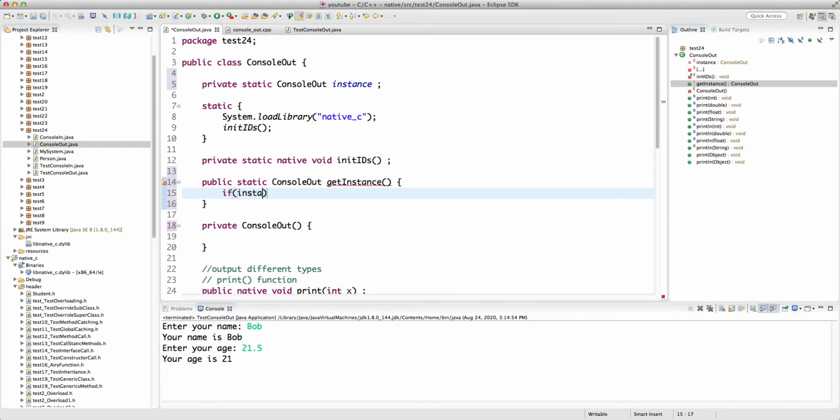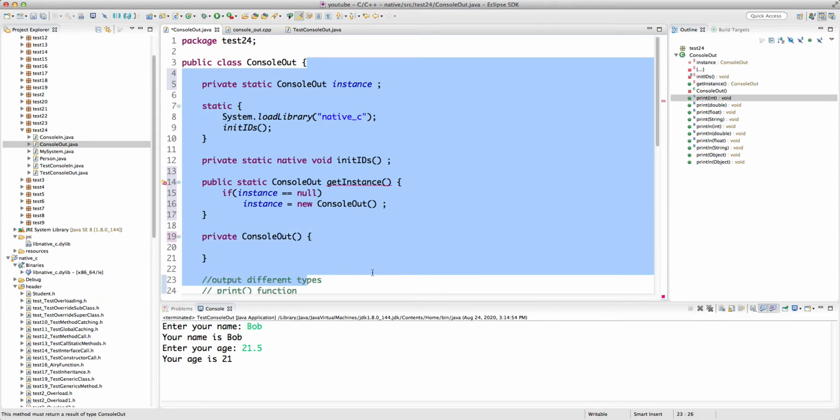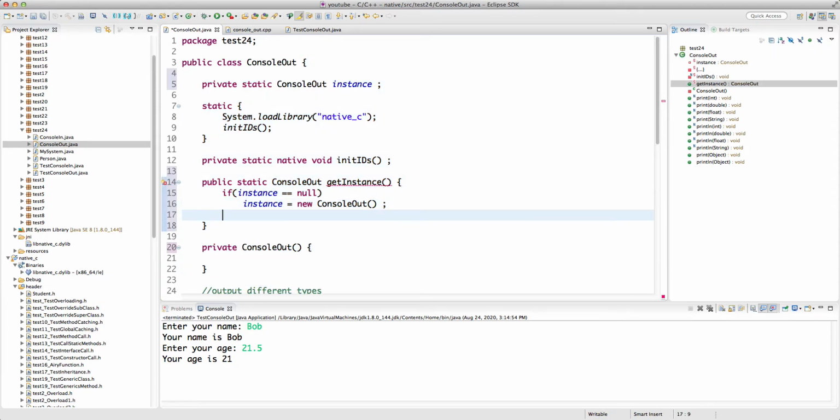So if instance is null, initialize it. Instance is new console out. Note that although the constructor is private, we can still call it because we are still within the scope of the class itself. And then return instance.